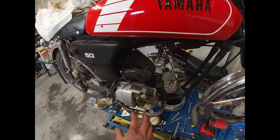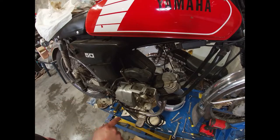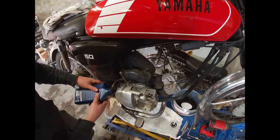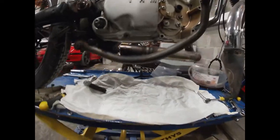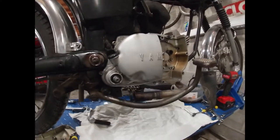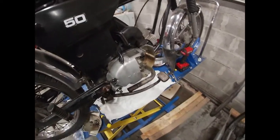I'm not going to reassemble it completely right now — I'm just going to add oil and see if it leaks. If it leaks I'll have to remove it again to install a new gasket. It's a reuse gasket and not that old — I replaced it last year and I don't think it has 500 kilometers on it. I'll fill it with oil, leave it for a day, and see. It's been two days since I filled it with oil and we have no leaks! So let's complete the assembly. I won't be able to test drive because of bad weather, but it's at least completed again.